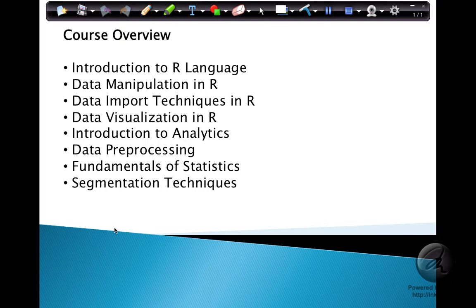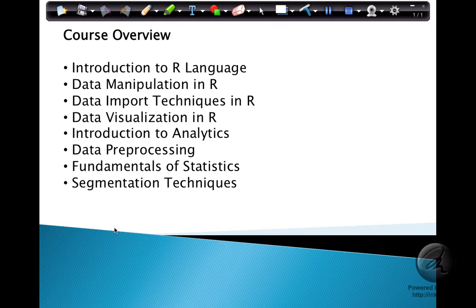Next is fundamentals of statistics. In this section, we're going to give an overview of the different statistics that we would be needing in the data analytics and mining courses. We include statistical tests, probability and distribution, and measures of central tendency, mean, median, mode, etc., that we would be needing during this course series, okay? So it's okay if you do not have a statistical or mathematical background. As you can see, we are covering a large variety of things, okay?